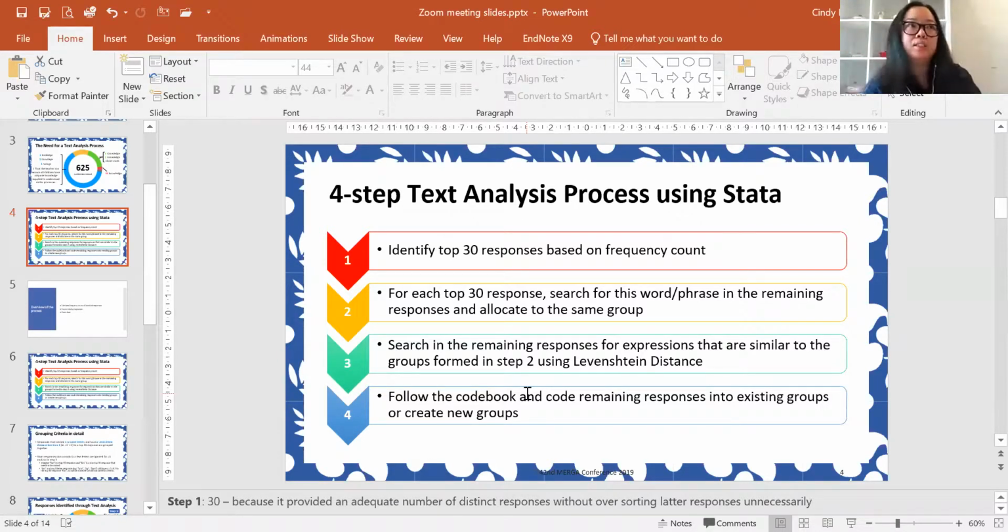Because the reason is you have to think back to the data, it had 625 responses, but about 350 or 360 of them are unique responses. And after we have sorted through the 3 steps, there are 310 responses that have only 1 entry. Most of the responses are very diverse and very different, which is what we want in qualitative data. They have some very unexpected responses or ways of expression that you don't think of, but are useful.